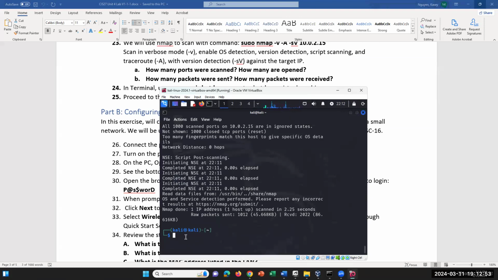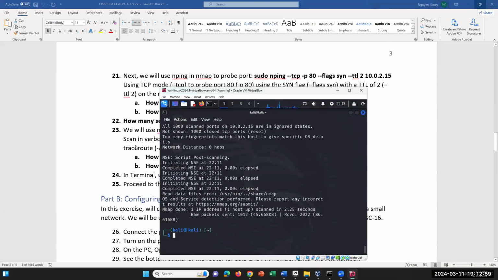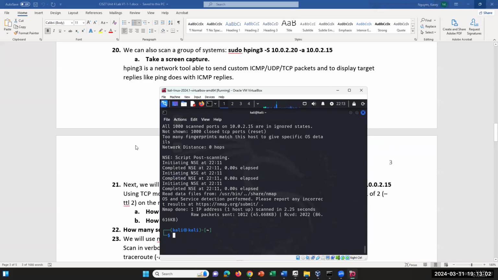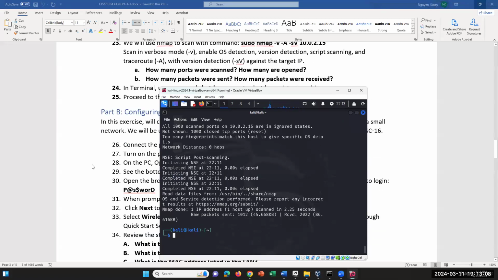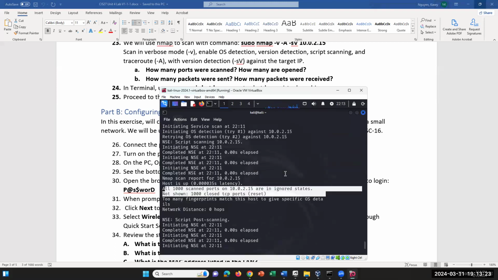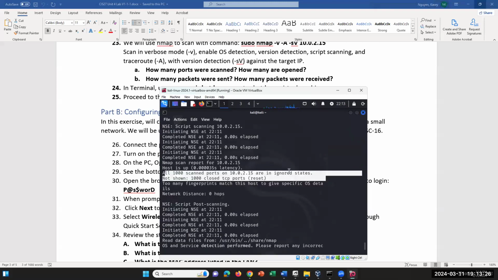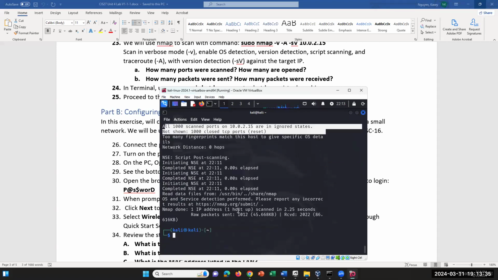So just show how many seconds were used to ping the address. Yeah, how many ports were scanned? How many are open? So the ports information, it tells you right here. So you scroll halfway up or down, you would see it, or halfway up in the middle. And if they were open, it will tell you which ones are open.